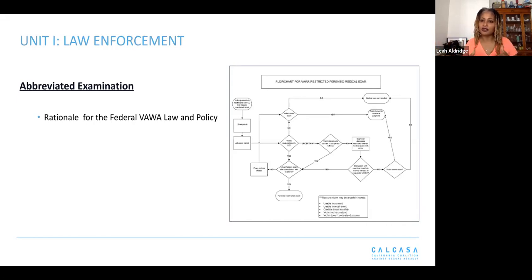So you want to make sure that your advocates understand that they don't get into any power struggles with any of these people. Don't go toe to toe with any of these people. That's why you want to make sure that they have little cards with the penal codes or statutes on them, that they understand the flow chart, they understand the processes, so that they can speak intelligently and assert the validity and the legitimacy of them being in that space, right? So we want to have good, healthy working relationships with folks, but the advocate needs to first and foremost always remember that they are there to center the rights and needs of the survivor, right?